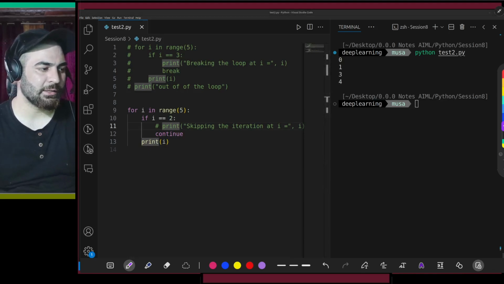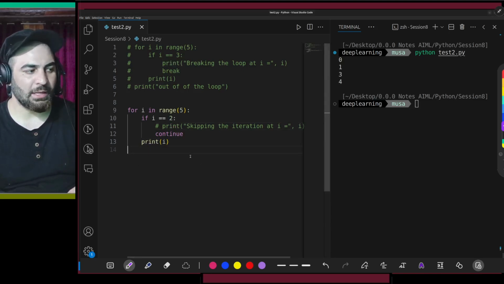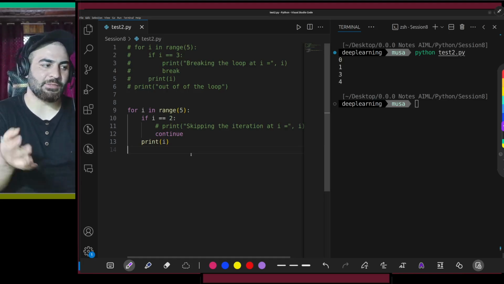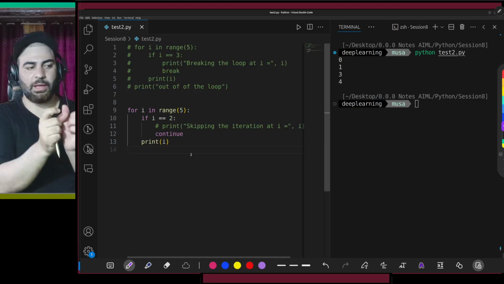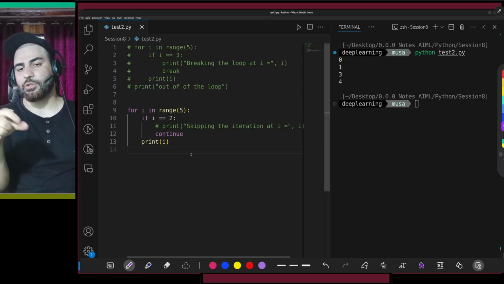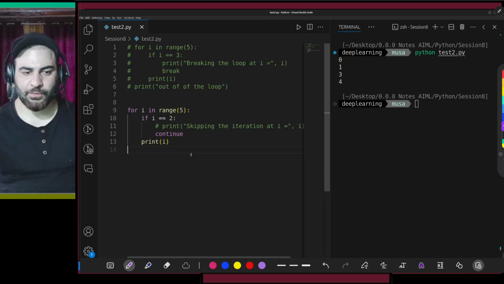We did this. So let's suppose I'll write a brief program over here. I'll have a string, AIML class is going on. What I want to do is print all the letters except E and S. So this will be a string, and in this string I'll print all the letters except for E and S. I want to continue in that.